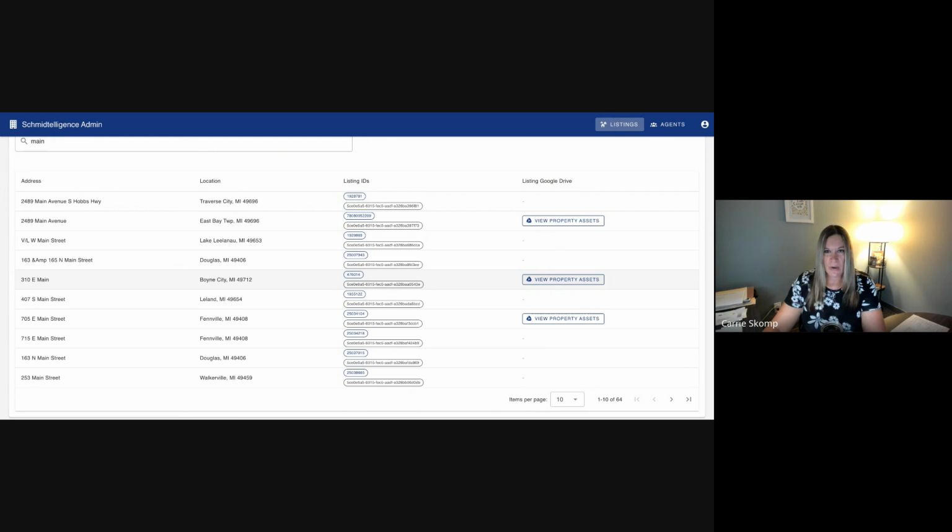One last thing I'd like to point out is we've already shared about the horizontal flyer that we have for all of our assets that allows us to print those for our window displays with the QR code. We now have a vertical option. It was approved 2 days ago, so it's not quite been built out yet. It hasn't gone live yet, but I think as early as next week, you'll start seeing those vertical flyers populate into the listing asset folders with a QR code. So any of you that have the vertical window displays will be able to utilize those. Those will look like, let me pop one open.